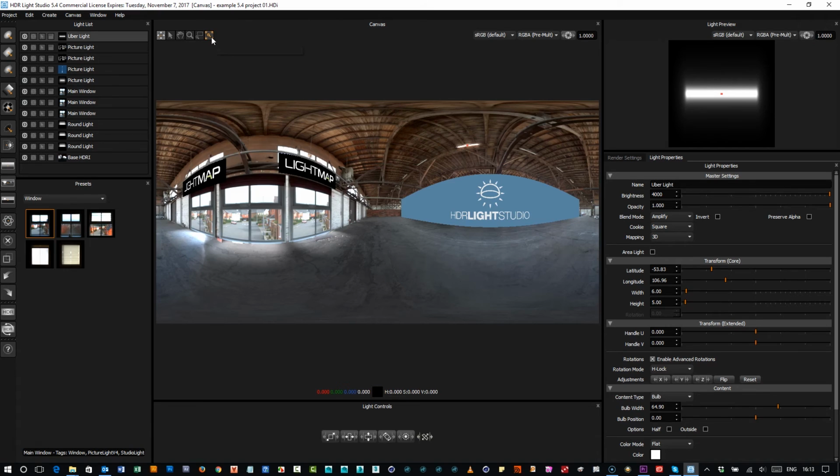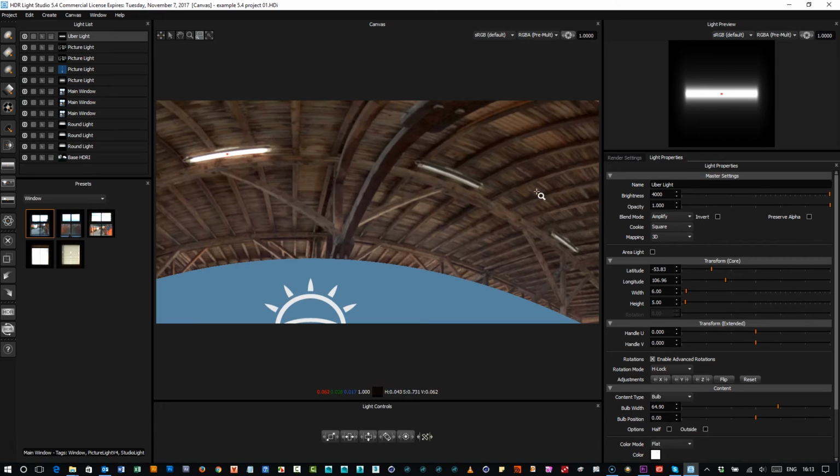So that's quite good. So if I change the brightness of this to say 4000. Great, if we come out there now, we can now see that this light is on. So I'm going to zoom in so I can see a few more lights. And I'm going to duplicate this light and then move the light over here. And then you can see it's not lined up, so I need to rotate on the Z axis because we've got horizontal lock on. And move that round. That's great. Duplicate that. Move it over here. Twist that round a bit.